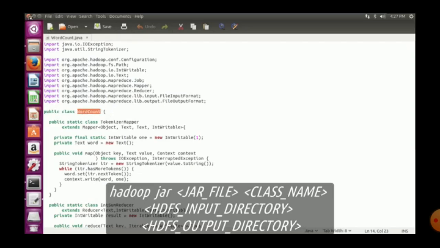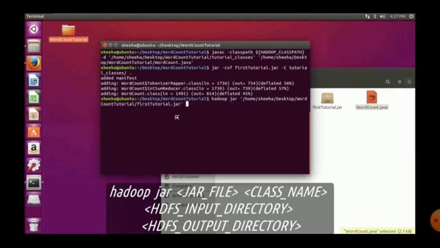You need a public class name. So here I'm giving WordCount, the tutorial input, where this program actually resides.